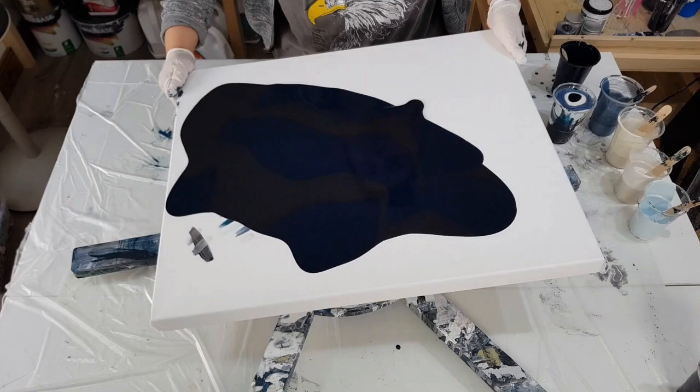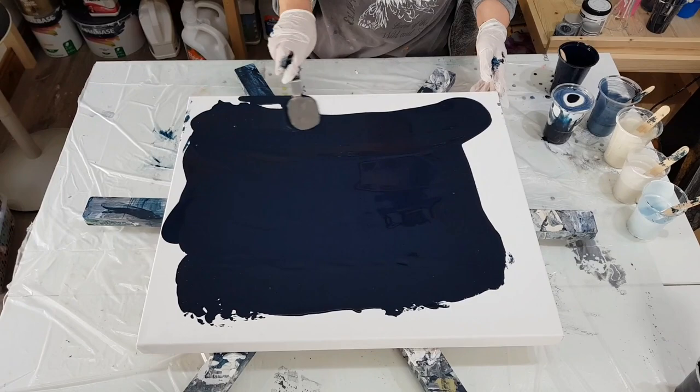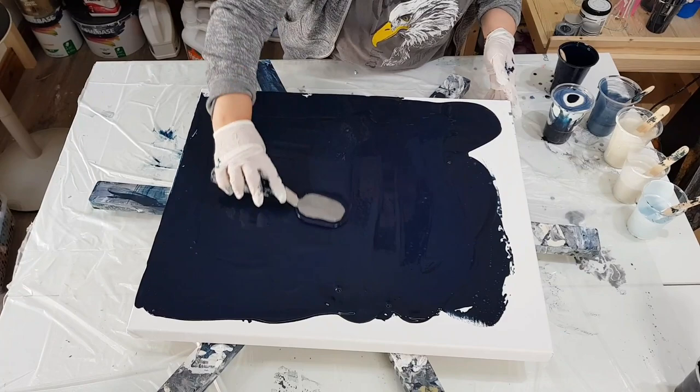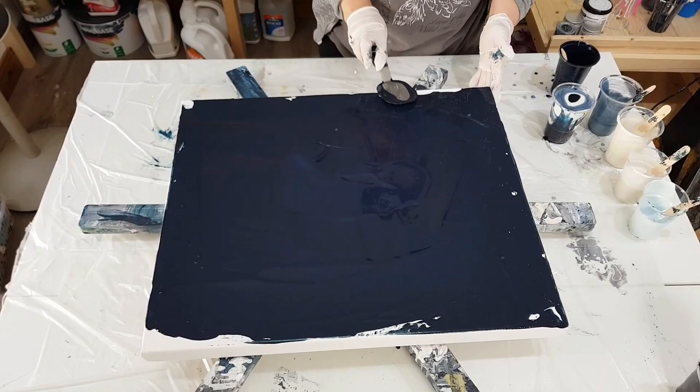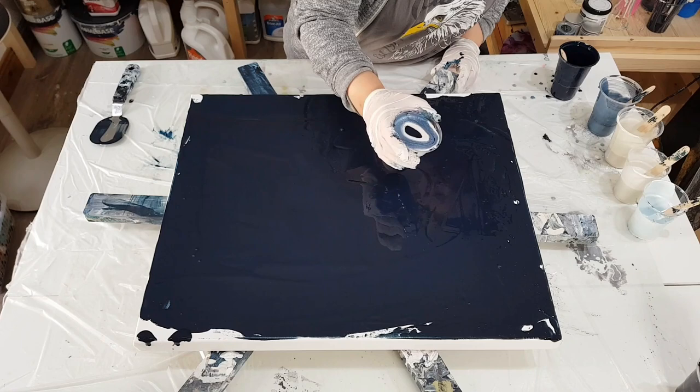So my DIY pouring medium, 25% roughly, I don't measure, 25% Golden regular gloss gel gloss, and then 75% American Flood FLOETROL. And I do roughly one part paint to two to three parts of the DIY pouring medium, and water to thin. You can check out the description. There's loads of info on that.